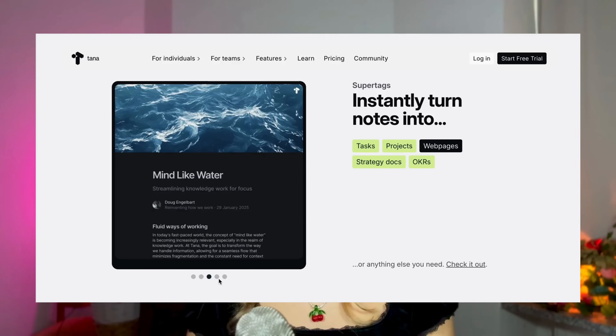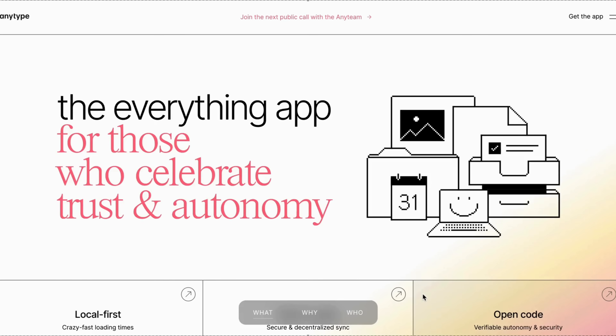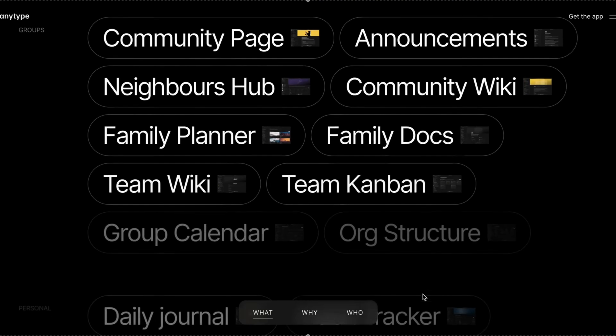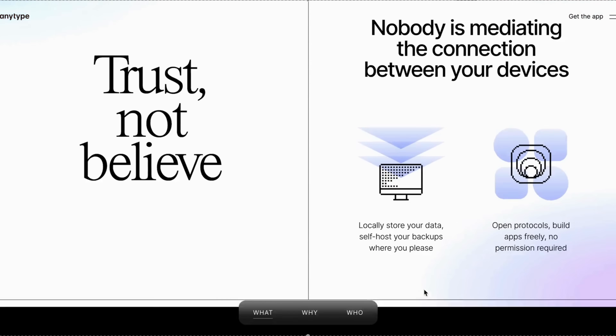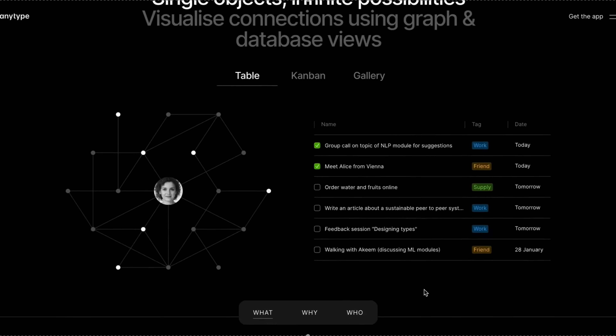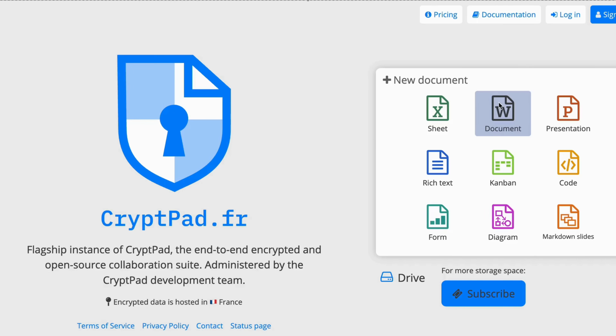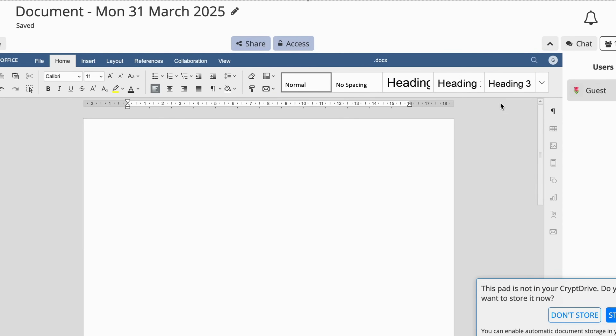Tana also seems like a great tool — you have the freedom to create your own interface and it can be used both personally and for organizations. I also have to mention AnyType from the Netherlands, a privacy-focused Notion alternative currently in beta. You can have a calendar, group calendar, plan trips, keep a daily journal, a recipe book, or even use it for blogging — I love the focus on privacy. Then there's CryptPad, a simpler privacy-focused alternative for sharing and editing documents. The design is very simple but it does the job well, is fully encrypted, and the data is hosted in Germany. All of them have free basic subscriptions and the prices seem pretty fair. The one that stands out most for me is Capacities.